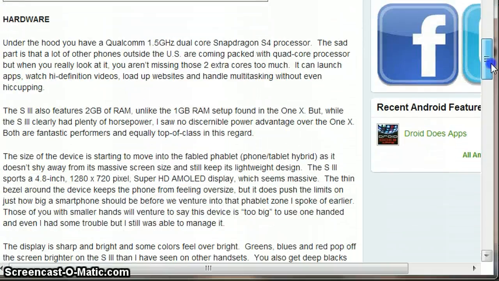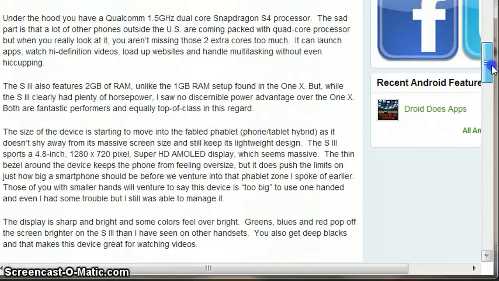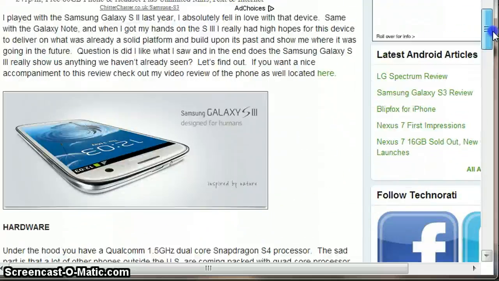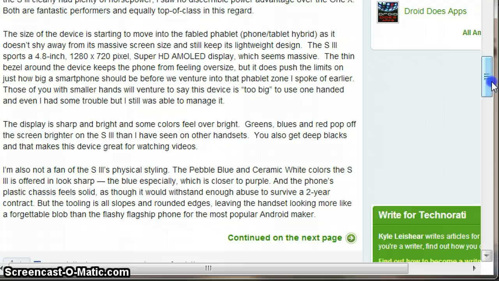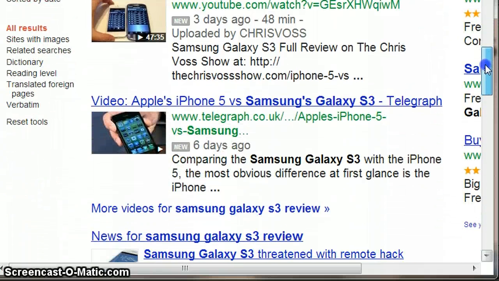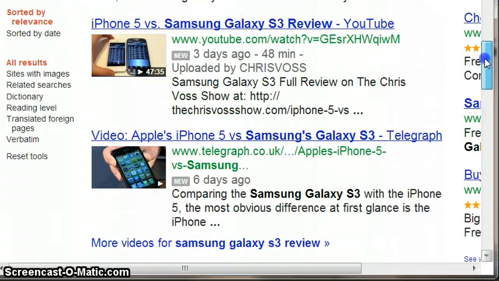So it might not be the best review. So what I would have to do is read this review completely through, and then I would have to go back and compare that to another review to see whether it's actually giving me information that I can trust.